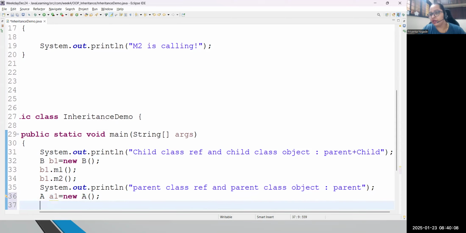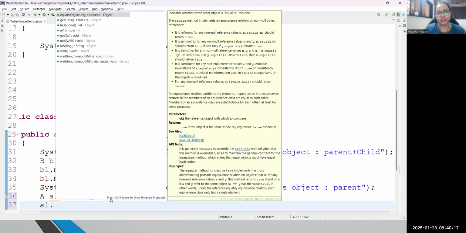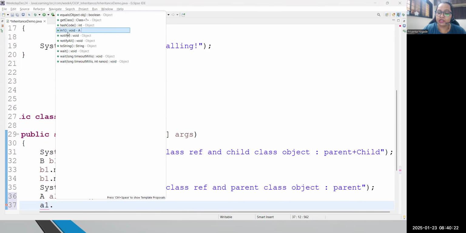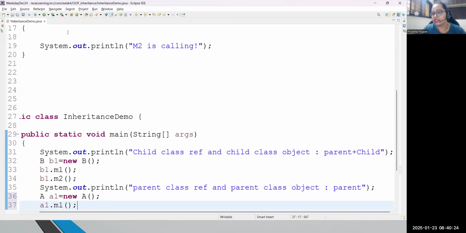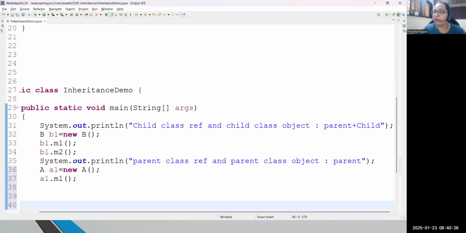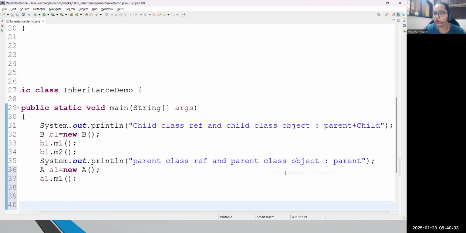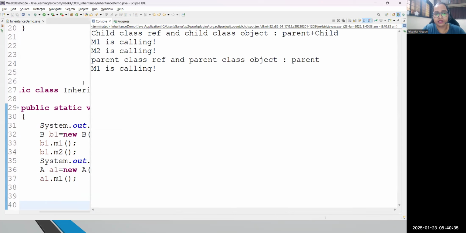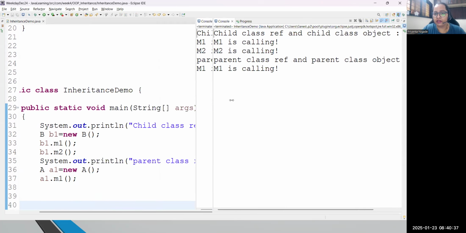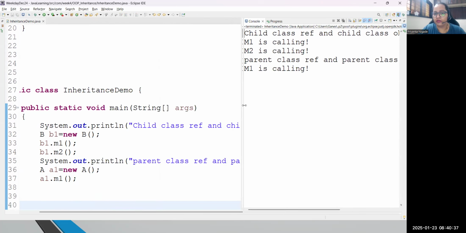And now how many methods can you access? So remember the rule, only parent properties we can access now. And currently the parent has only one method. So when I say A1 dot, just have a look. I'm not able to call the child class method. I'm just able to call the parent class method. So only M1 you are able to call. Got it? Please confirm in the chat box. Both the rules are clear to all? What we are calling, right? See, from parent and child, what exactly you are calling, try to understand.